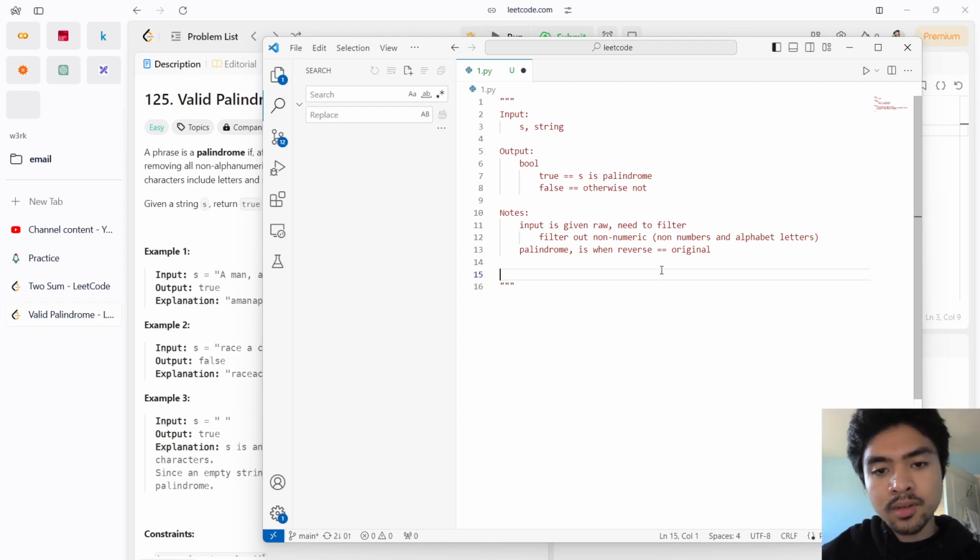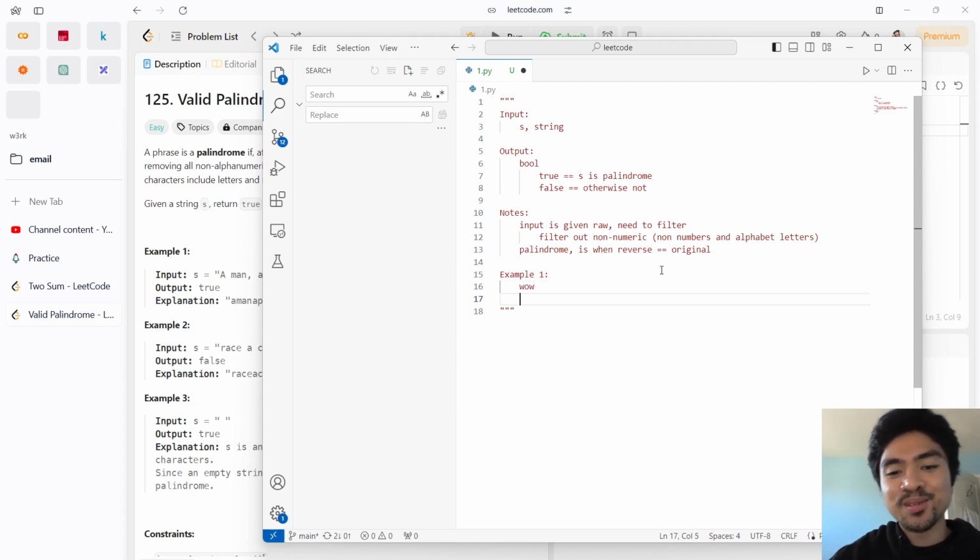So let's go through some examples. I guess "wow" is a good one. We already know that "wow" is a palindrome because it's the same backwards, W-O-W.